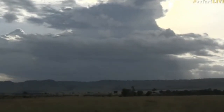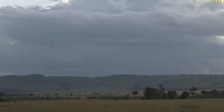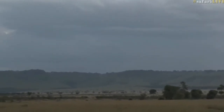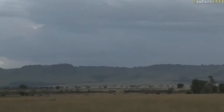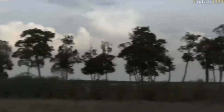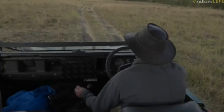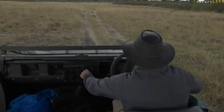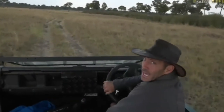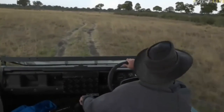Our camp is just underneath that big cloud — Angarmamara. A magnificent lodge. If you've ever been to, or ever intend coming to Kenya, have a look at it, because I've got to tell you, its owners are very, very experienced. And they've taken all that experience and created what I think is probably one of the most beautiful lodges in Africa. What I like especially about it is that none of the staff are dressed in khaki colours — they're all dressed in blue and red, which I think is so cool.